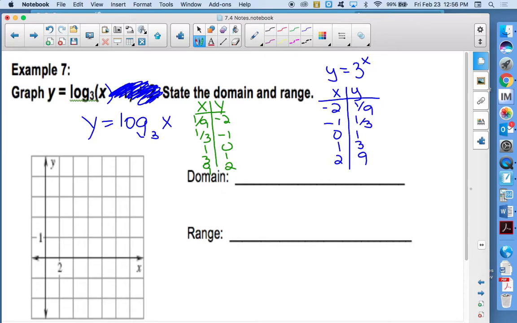I thought this was only when you were doing inverses. Yeah, that's what I mean, if you switch x and y to find an inverse, in order to graph it, you also have to switch x and y to graph it. So if you're switching x and y to write the inverse equation, in order to graph it, we're going to do exactly the same thing. Every time you're graphing a log, you're using the exponents, flipping them to graph the log.